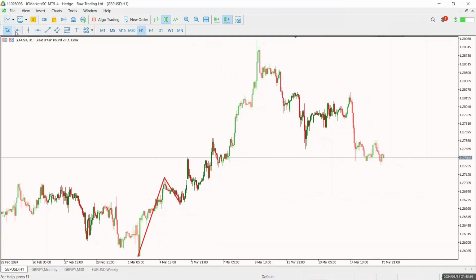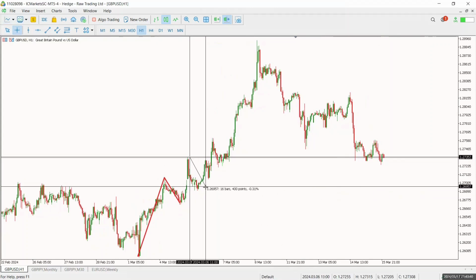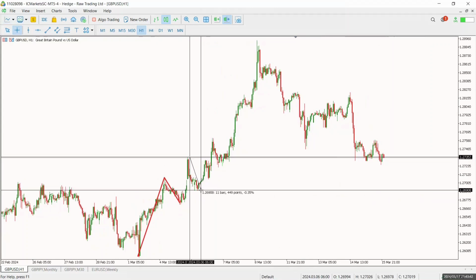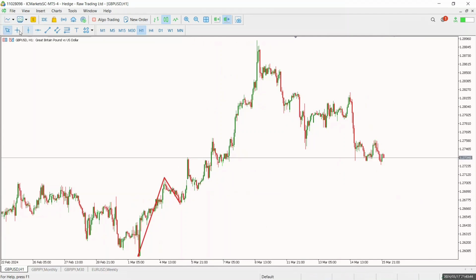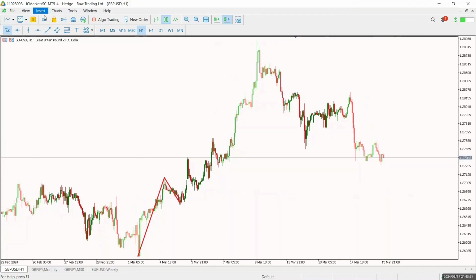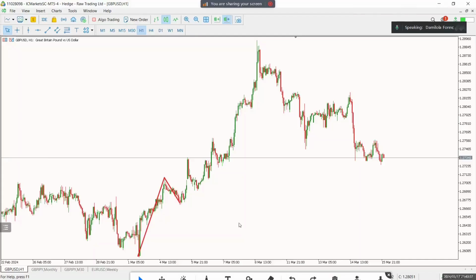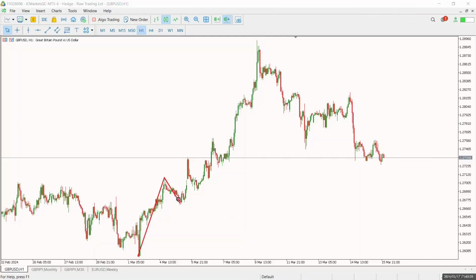If you want, we can measure it. This is the peak, this is the trough. This is 45 pips. If you look at the exhaustions in front, this is 39 pips. If you look at the exhaustion right here, this is 25 pips. So all the exhaustions in front are smaller fractals. So this is push exhaustion within the context of big fractals. This is the last higher low of that fractal.